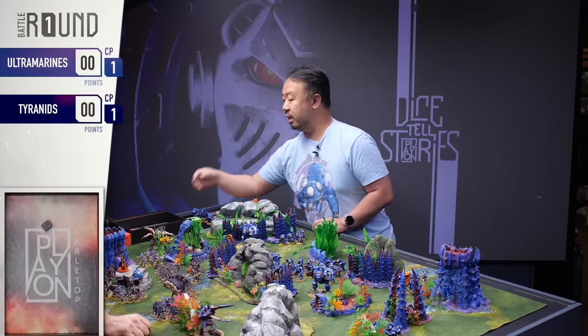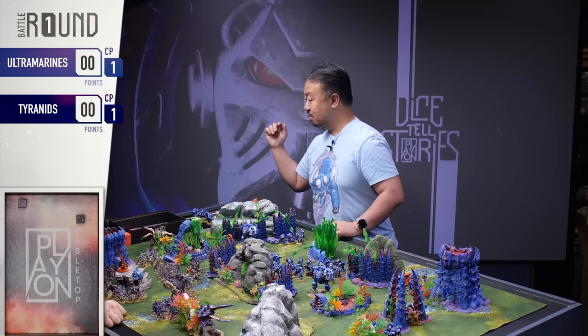No joy in the Leapers. One Gaunt goes down, and the last cannon hits the Screamer Killer, but Nick saves. That wasn't as bad as I thought it might be. I did lose one of the units of Leapers. That sucks. But I've still got most of my army and very little dead at this point.